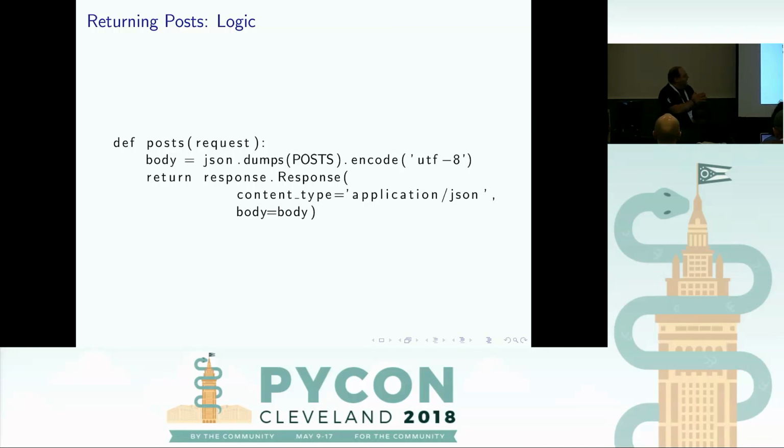This is our logic, right? It should look familiar, because this is basically the same thing as a hello world, except it does something slightly more interesting. You always want to encode JSON in UTF-8. If you don't do that, it will say, oh, this is a Unicode string, I can show a Unicode string to the user. That is not correct. HTTP is a wire protocol. You can only send bytes over the wire. You need to make your strings be bytes.